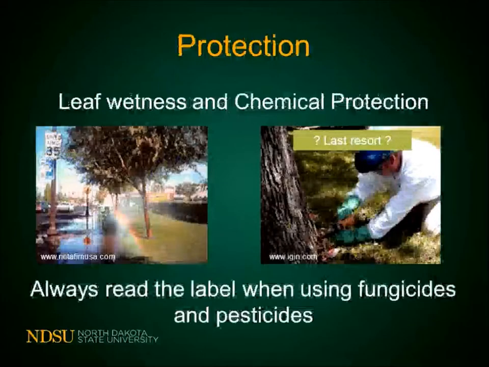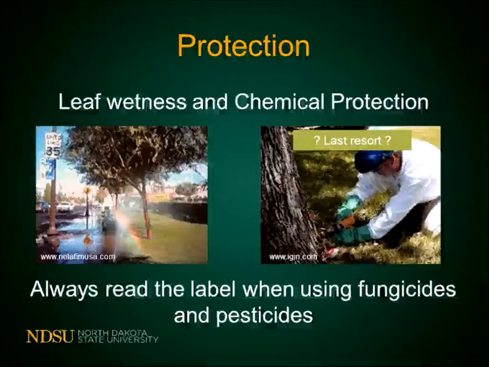The next thing I want to talk about is protection, ways to protect your plants. Obviously the most common way people would think of is to use some sort of pesticide. I tend to lean towards what Kathy was mentioning earlier, to try and use organic control or limit the amount of pesticide that's applied in our gardens and landscape plantings. So I tend to use that as a last resort. But as Kathy mentioned with the spotted wing Drosophila, there are certain diseases where you might just have to spray something in order to control them.